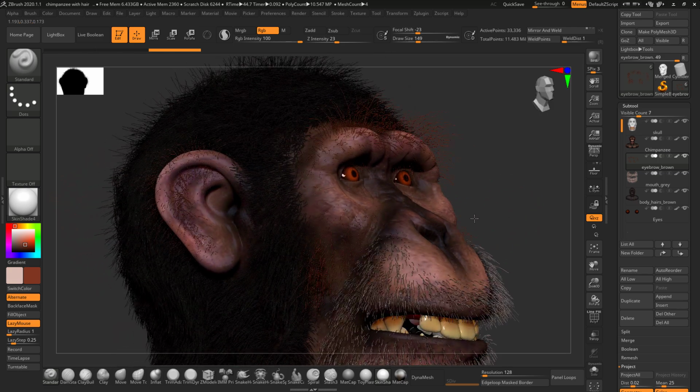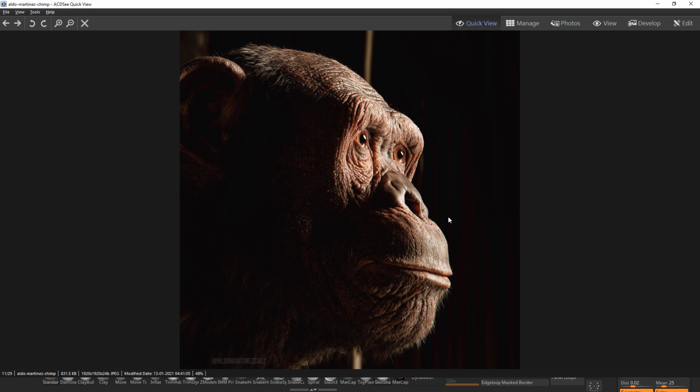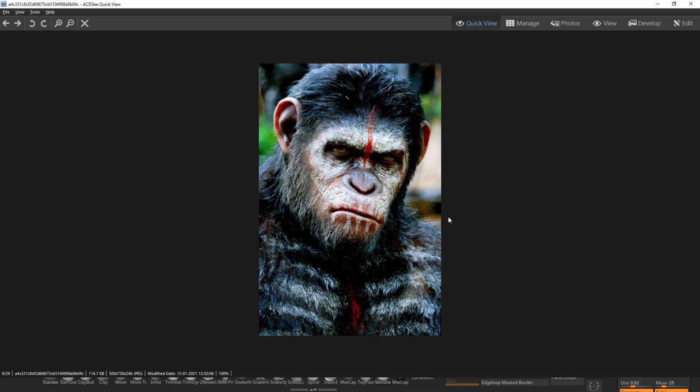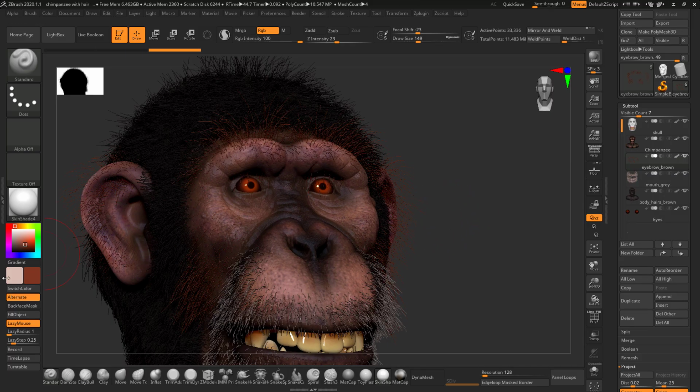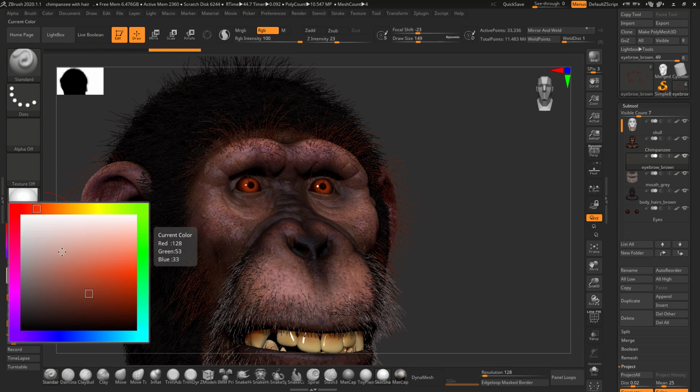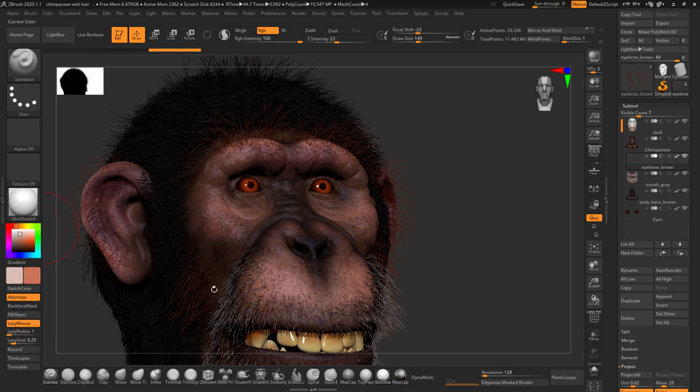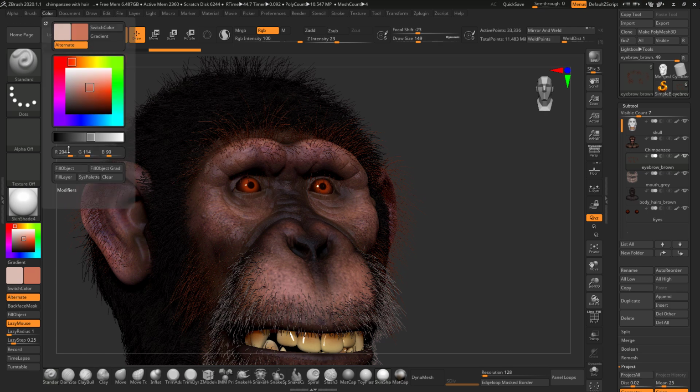Okay, I think this looks a bit too much. So let's go in this direction. Color, fill object.